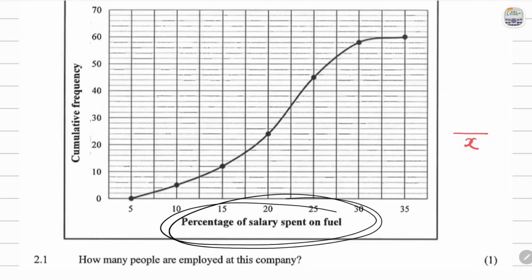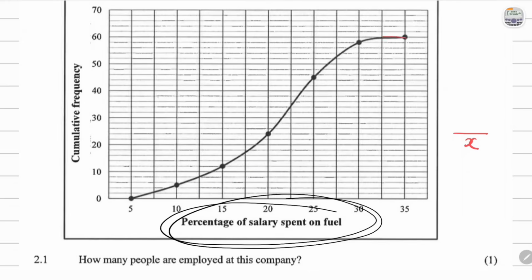But because the fuel price increased, they're going to spend more than they spent last month, but their salary stayed exactly the same. So what it will do is cause these percentages to increase as well. And when those percentages increase, because they're on the x-axis, it's going to cause a shift to the right. Somebody who spent 5%, for example, wouldn't spend 5% anymore. They'll spend more than that. So all of these data points will just be shifted to the right.